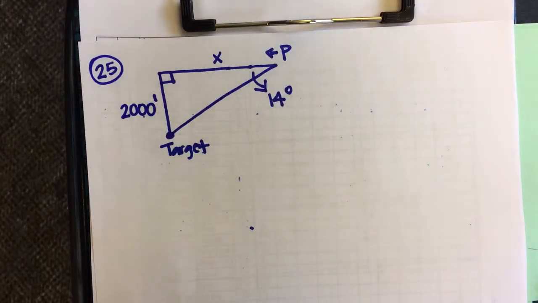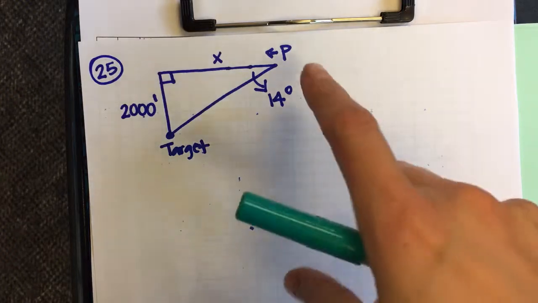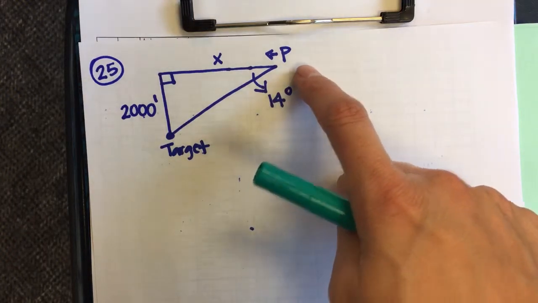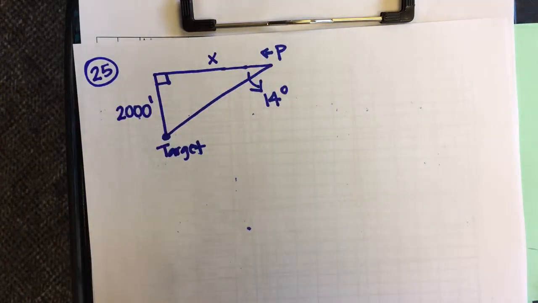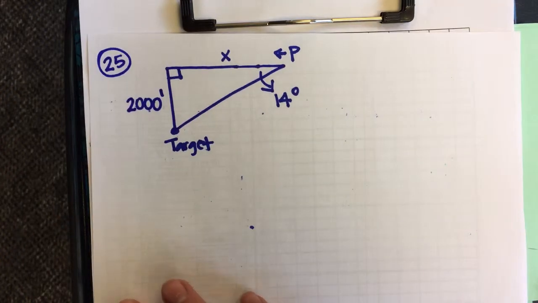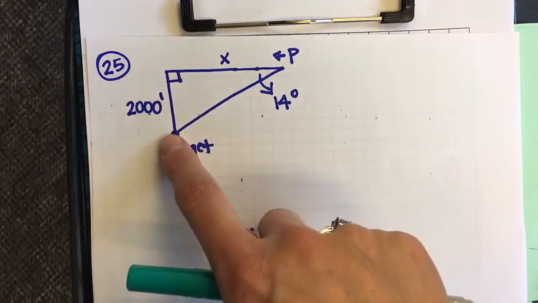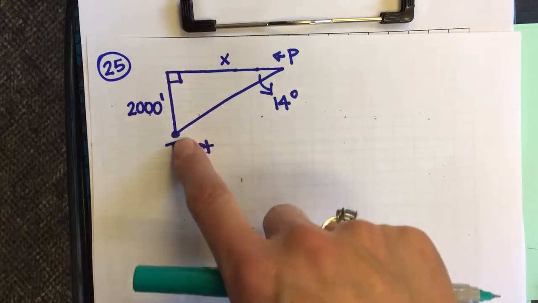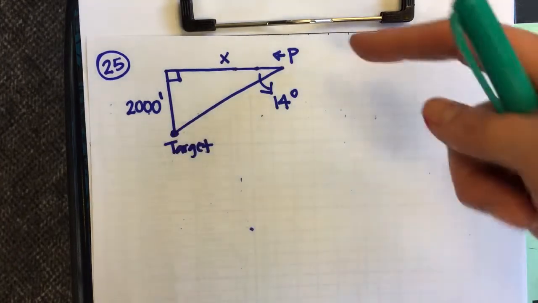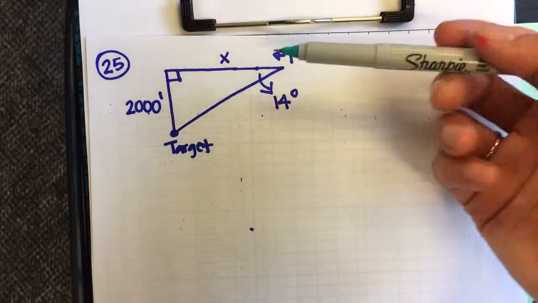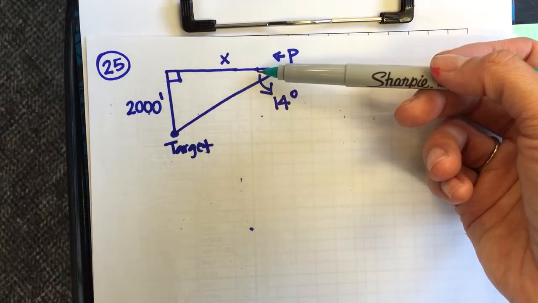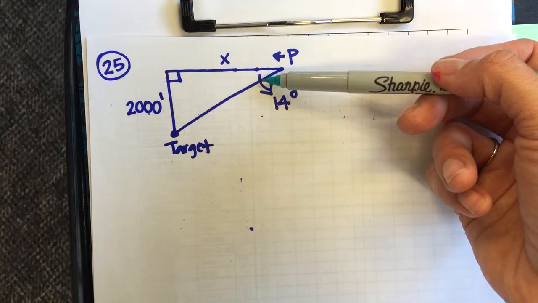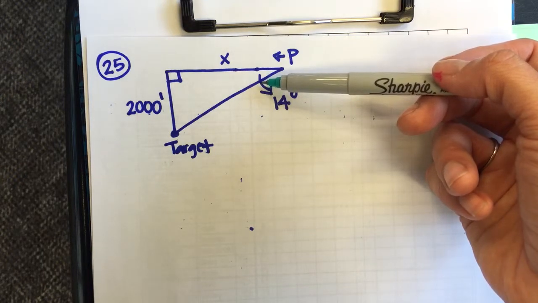The final example for today is a story problem. There is an airplane. It is traveling at, I believe, 235 feet per second going this way, and it's supposed to drop supplies or something over a target. It is 2,000 feet above the target, and if you're in the plane and you look down to the target, that is the angle of depression right there, 14 degrees. So this has a part A and a part B.